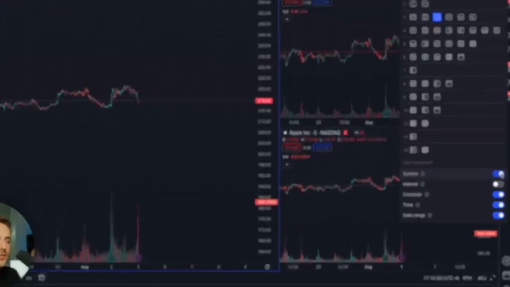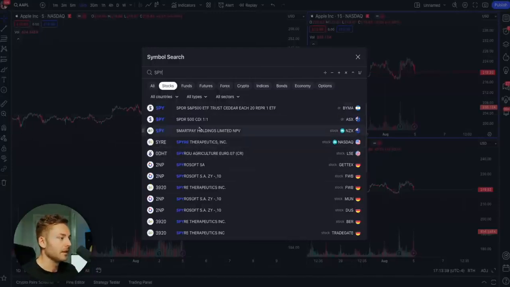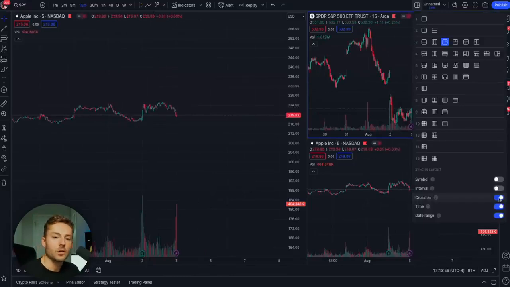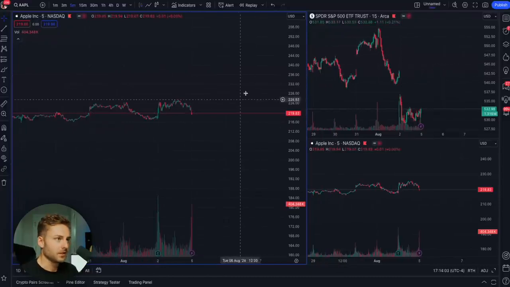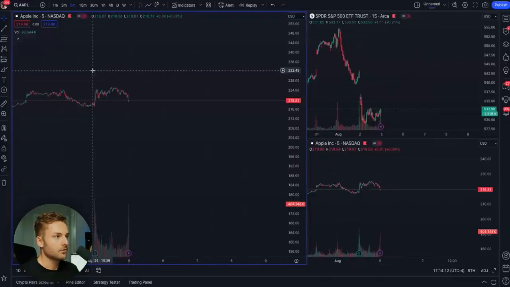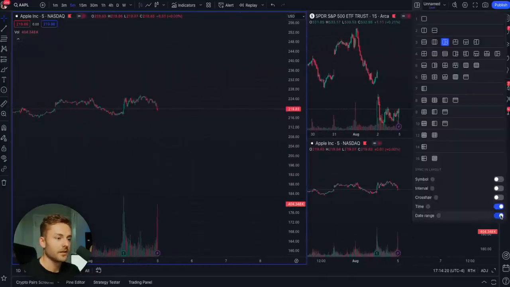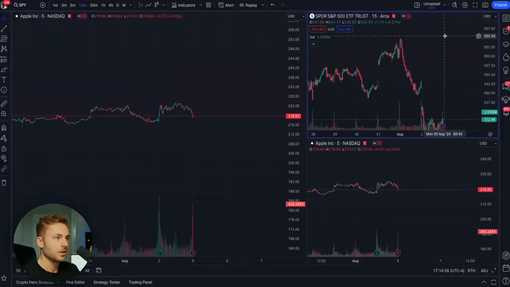Okay, I can also uncheck this symbol lock, which is going to allow me, say I want to look at the S&P 500. Now I can look at the SPY while having Apple pulled up over here. Okay, if I want to remove the crosshairs, that means that my crosshairs will only be showing on this chart, and it's not going to be showing simultaneously on this side. You'll notice when I click down and drag my chart, this also moves all the other windows simultaneously. Well, if I uncheck date range, now I can move these independent to one another, which sort of gives you a lot of free control.